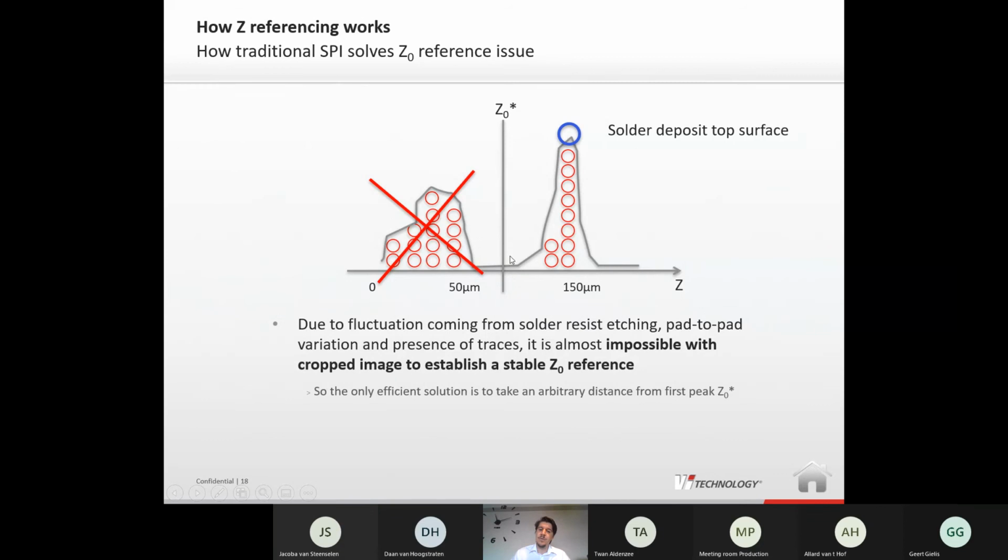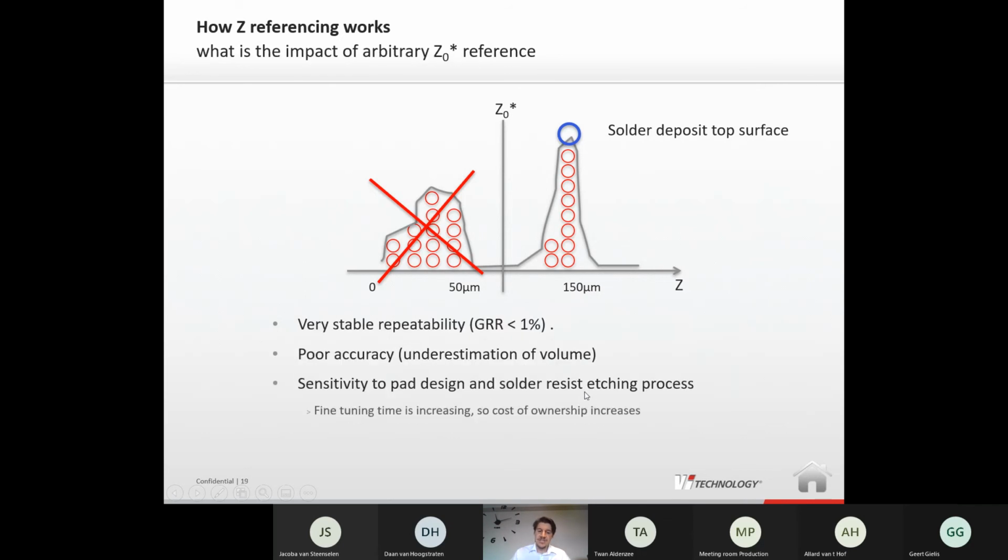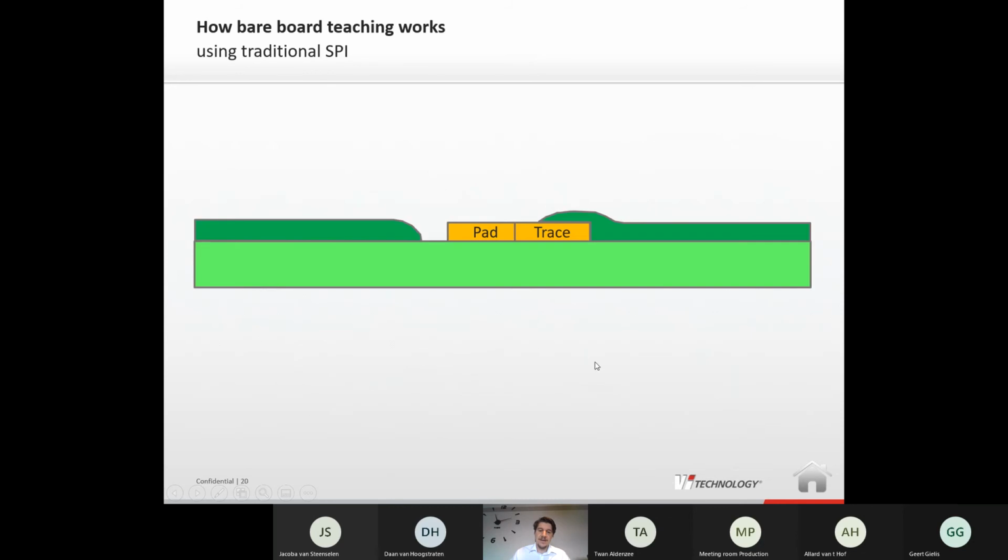What does it mean at the end to put a threshold? It means that we are not really measuring, we are more calculating. Because the threshold, as you can imagine, you can also put it here or here. So it's a little bit a calculation to have a 0 point. So it's not really measuring. And this is also why people say SPI can't see below 50 or 40 microns. We changed that a little bit, again, thanks to the big field of view.